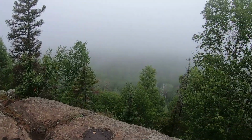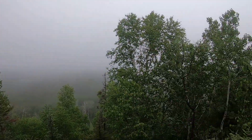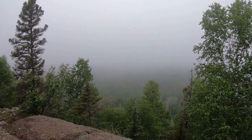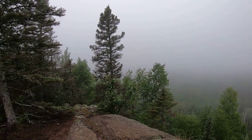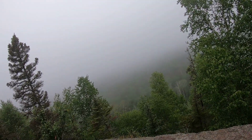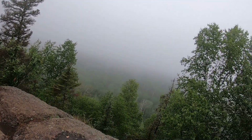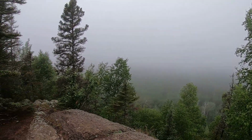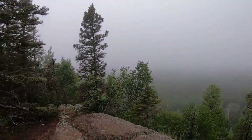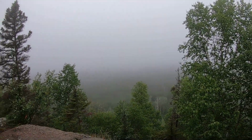Well, the fog lifted a little bit. You can see how far up on the ridge we are. I took a little break and put on some more bug dope. Bugs are vicious. And if I put the bush hat on and the bug net on, then I cannot have the GoPro on my head, which is where I have it. So that gives you a look at whatever I can see. But the fog lifted in that little bit of time. You can actually see down there now.